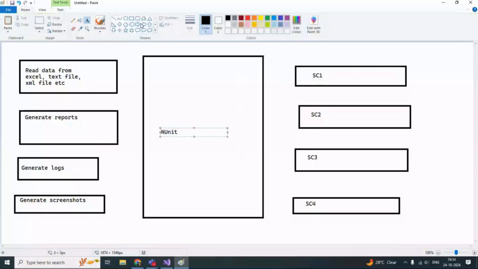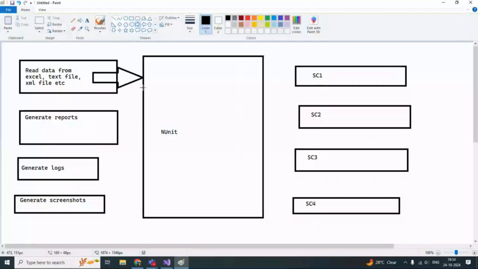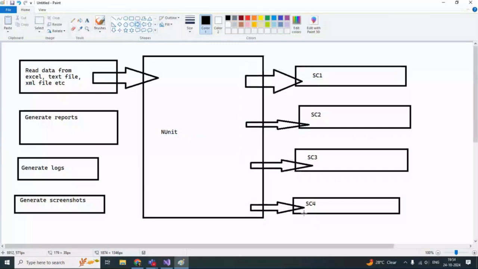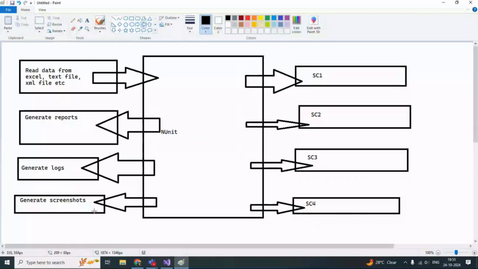It will read the data from the Excel file and pass it to the test cases. Then it will generate the reports, generate the logs, and take the screenshots and embed them into the reports. So it is the heart of our framework.